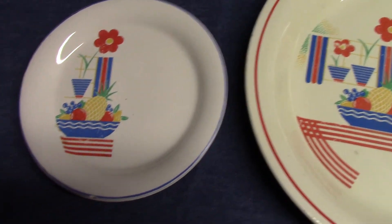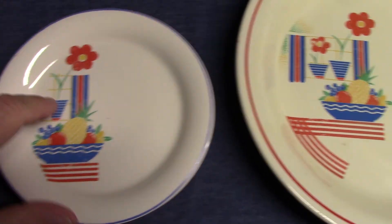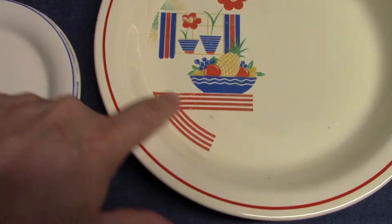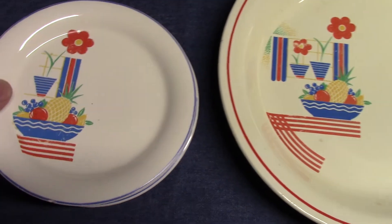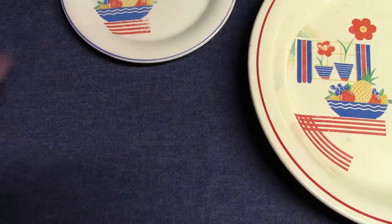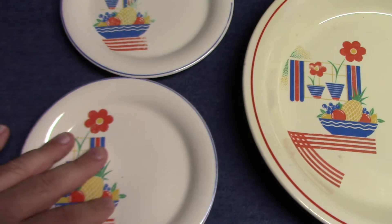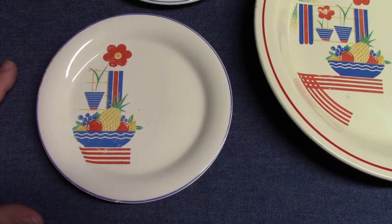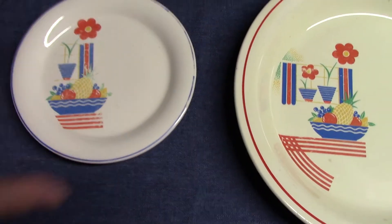It's interesting what they did with this six inch plate. They had to cut the decal to make it fit, so we lose one of the flower pots, the edge of the window, plus one side of the table. And they finished it out with blue trim as opposed to the red trim. There's a pair of them — again swing eggshell — and these come from 1943. I don't know if this was an official treatment or if this was a way for them to use up extra decals.